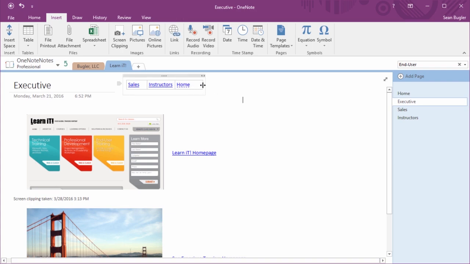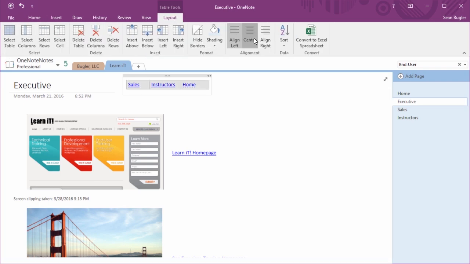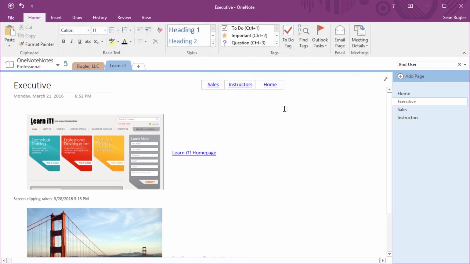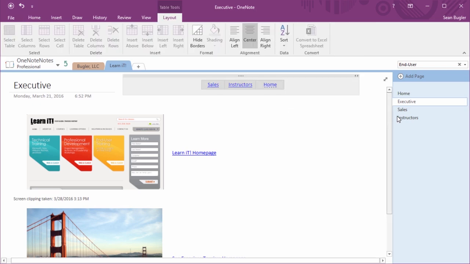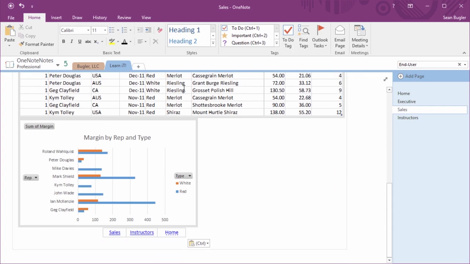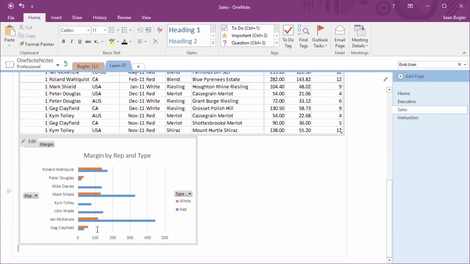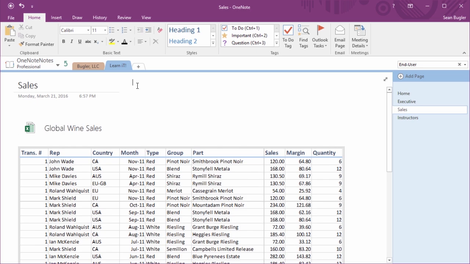And of course, now I can resize the table as I need to. Maybe I'd like to select the entire row and center it. Does this all sound familiar to you guys? Hopefully this is review. So there you go. Go ahead and take this opportunity to create your own wiki links. I'm going to copy this wiki link and paste it on other pages as well. Make sure to place your cursor where you would like to paste that content.